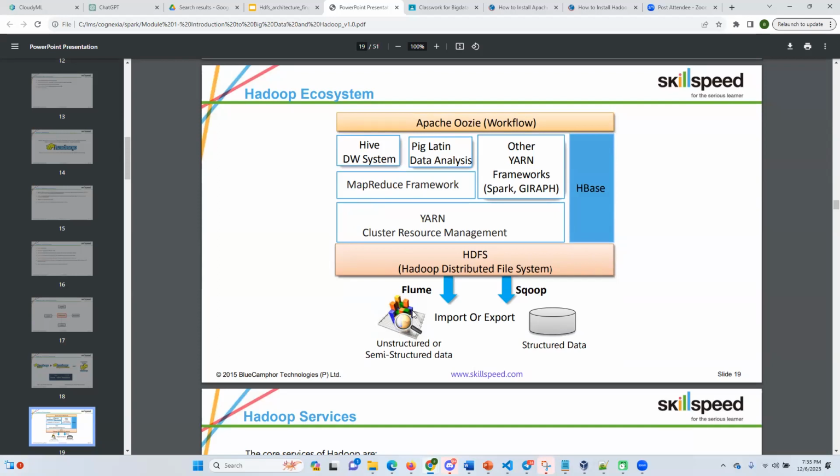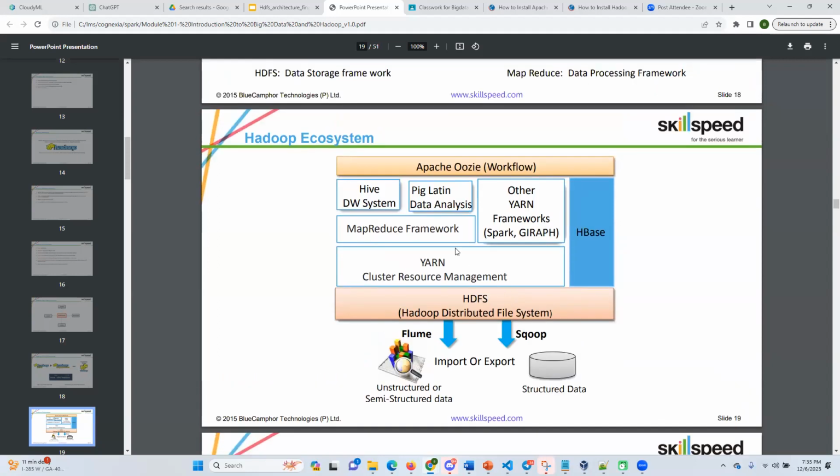Even the Hadoop commands are there to do a copy, like the put command, copy from local. So we can do that. But Flume is another way, a streaming way, like real-time data processing. We can move data into the Hadoop file system by using Flume. But for structured data, we will use Sqoop.